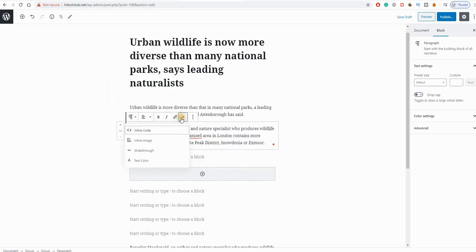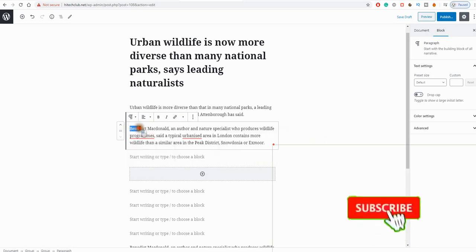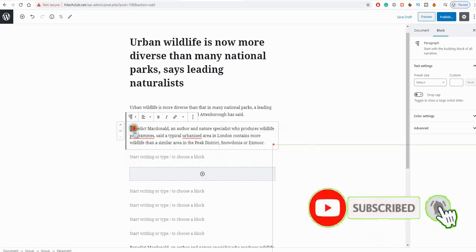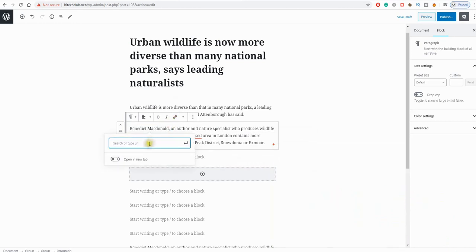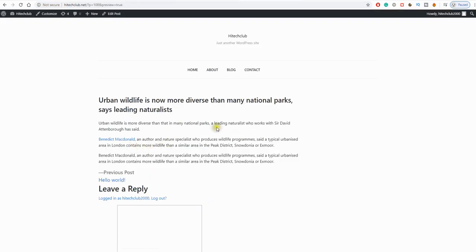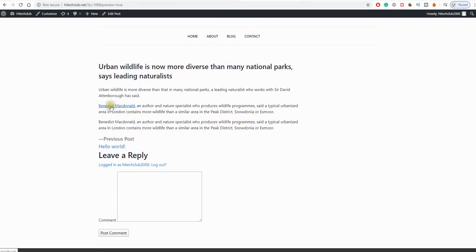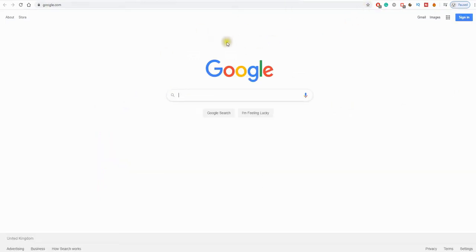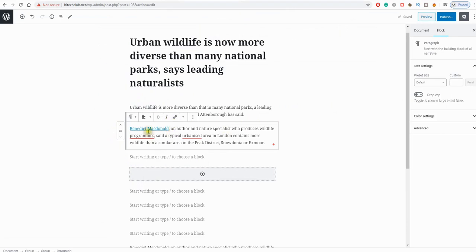and this is the link button. Let's see how can we work on here. If we select several or a single word, then press link, and if we write google.com, and if we select open in a new tab, submit. Let's see in the preview. So this is the link button. If we click on this one, a separate page will open. So this is the function of link button.